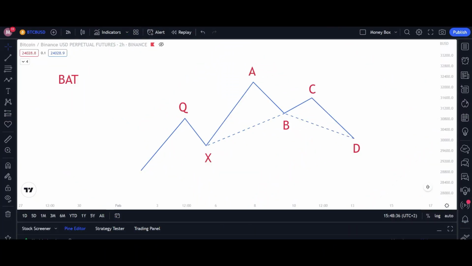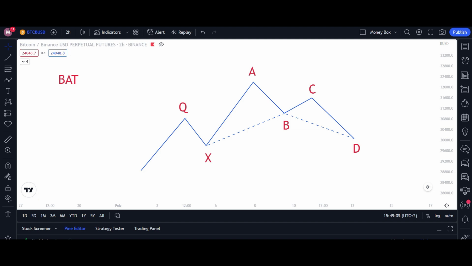Have you ever thought that patterns only consist of drawings? Or have you ever tried to draw bat, Gartley, butterfly or others but you couldn't determine where to start or couldn't be sure if your drawing is valid or not on your backtests or on the real market? Do you think patterns are not that successful at all? I might change your ideas about patterns during this video.